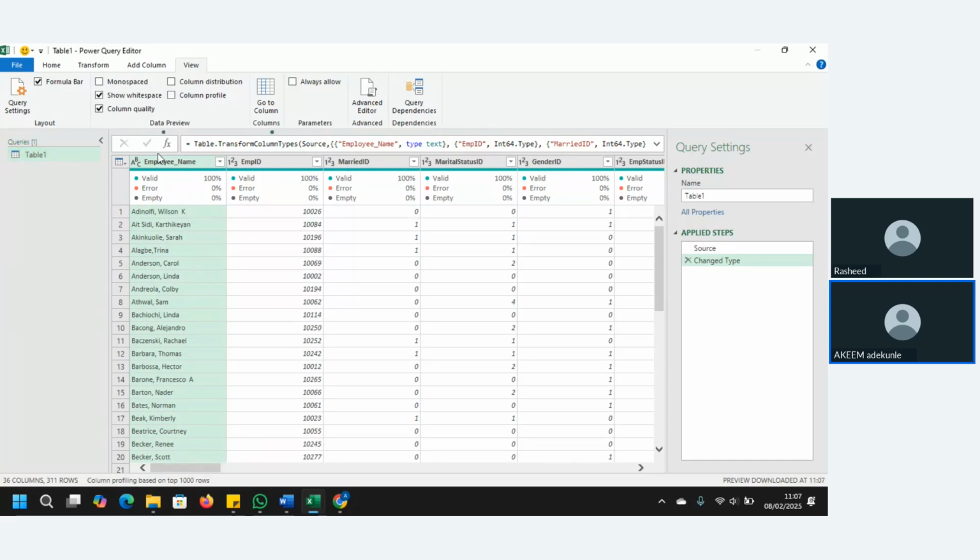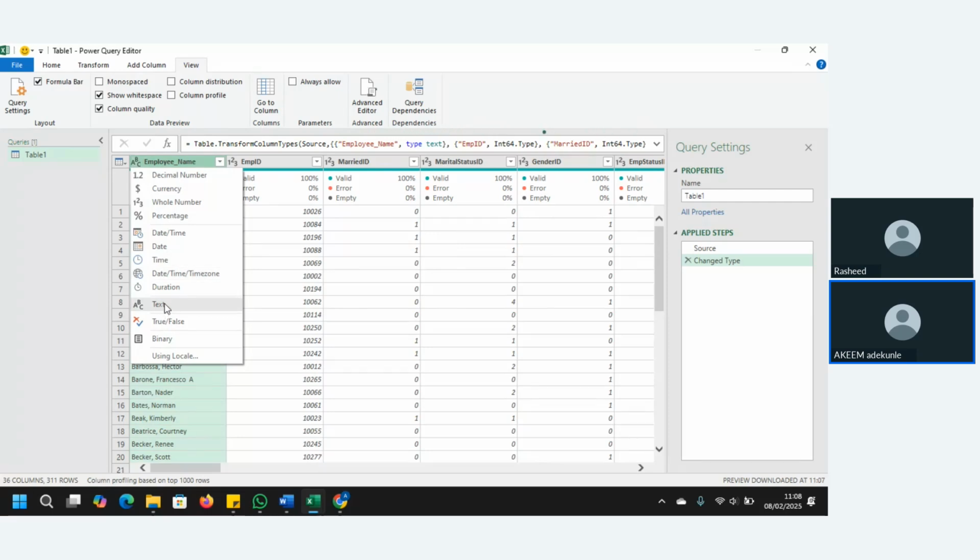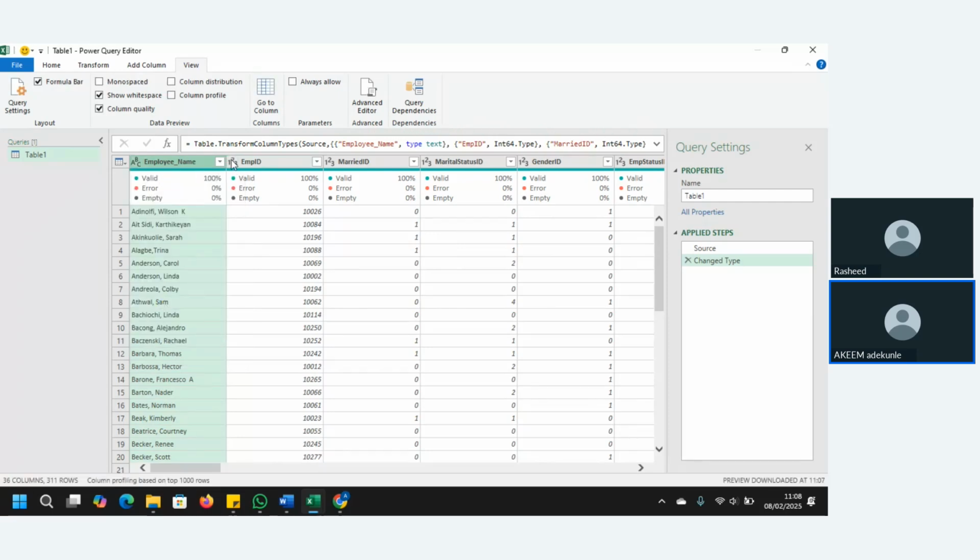When you bring your data into Power Query, there are two things you must first check. One, you must check if your data has headers. In this case, our data has headers, which are employee name, employee ID, monitor ID, all these IDs. You can see the headers here. The second thing is data type. Look at the type of data. Is it correct? This is showing that it's a text column. I think that is correct. This one is telling us that this is a number column.